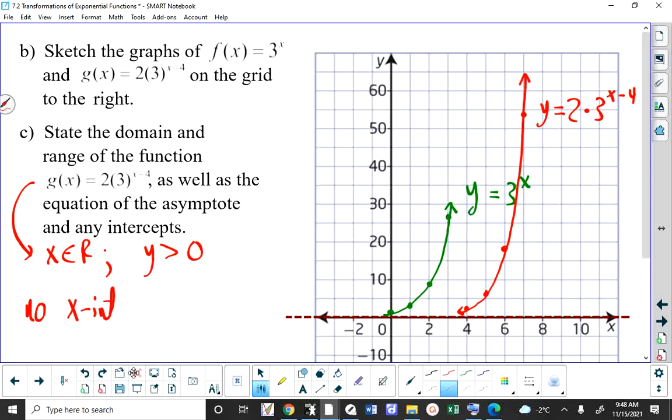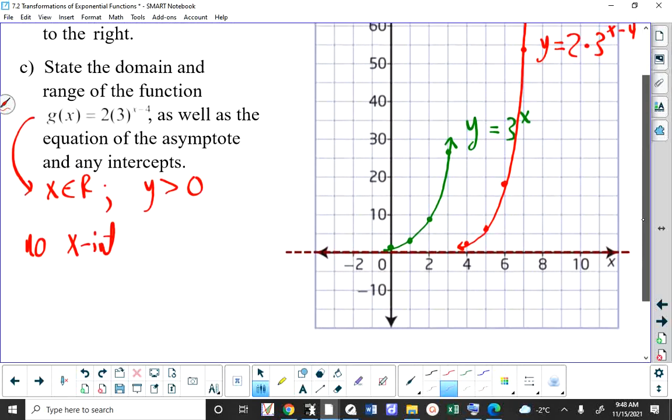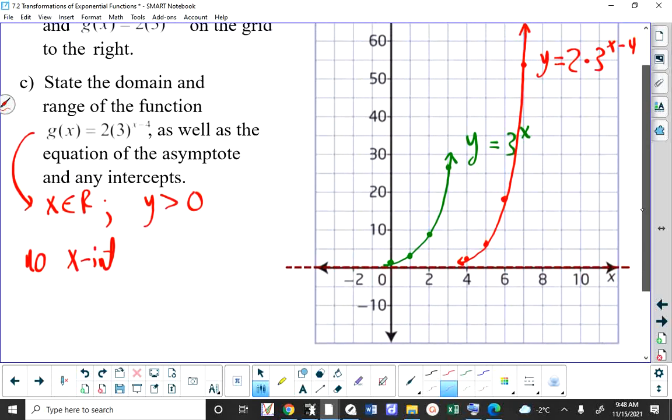And in terms of the y-intercept, we don't really know how to find this algebraically, because what you would have to do, and I'm not sure you want to write this down, but if you wanted to find, no, you know what, I take it back. We can find the y-intercept. You just let x equal 0, right? The y-intercept is where x equals 0. So let's just put 0 in here.